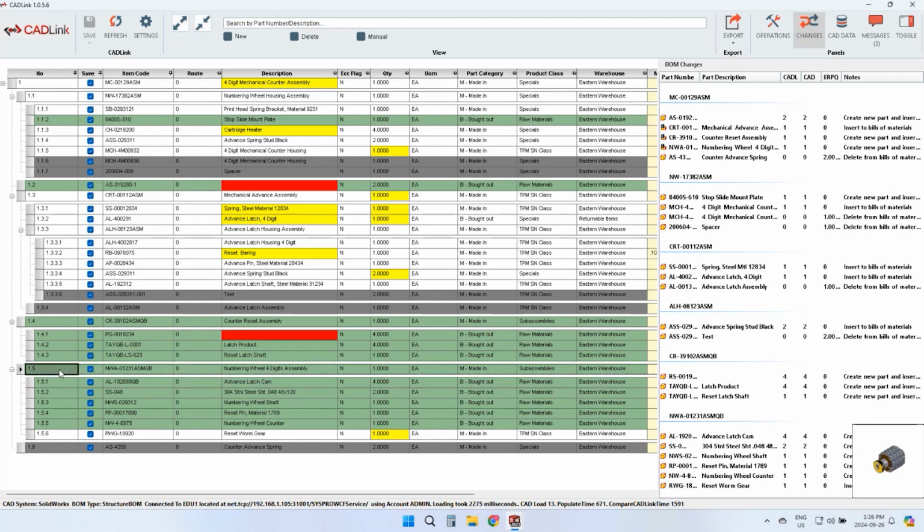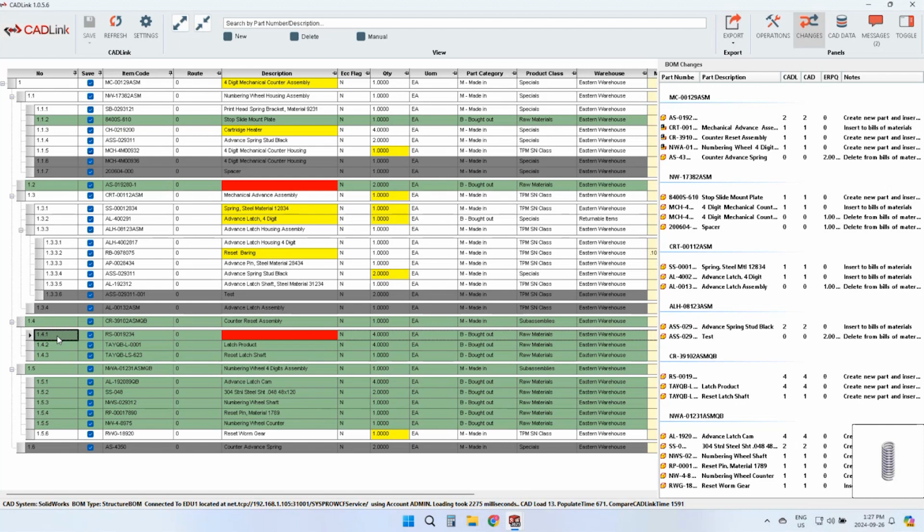Another way that CADLink is running this data validation for new parts that we're creating is with the red highlight on the screen. The red highlight is showing me any fields that have a validation issue when it comes to some of SYSPRO's rules for creating parts. In this case, you'll see I've got two green rows here with a red highlight, both on the description. And if you've created a part in SYSPRO before, you might notice that these don't have a description here. Now, in my SYSPRO, I can't create a new item without a description. So my CADLink here knows that and flags any of these parts without a description to me with this red highlight.